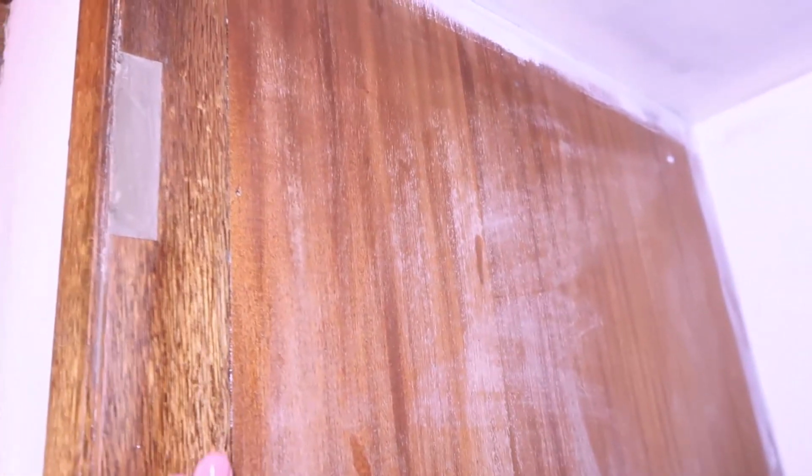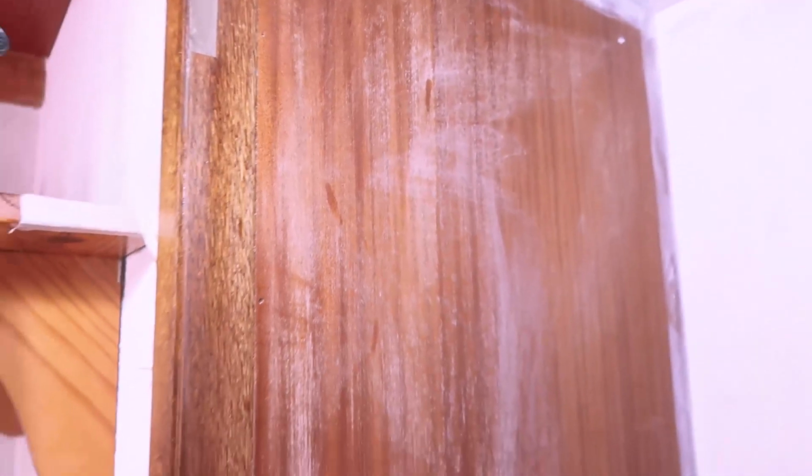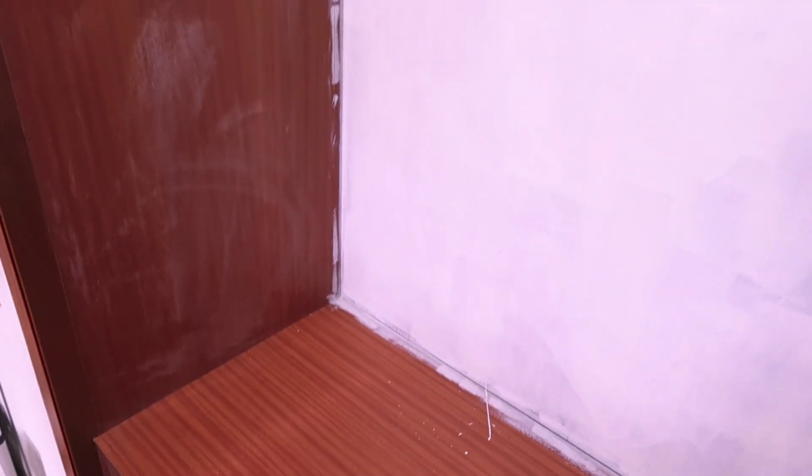I already did the sanding of everything and already passed acetone in here, even though it still has a little bit of varnish, but I think it's okay to paint. So yeah, let's paint the rest.